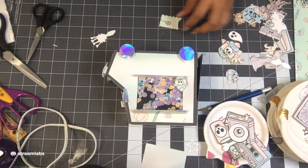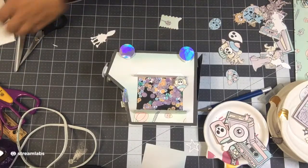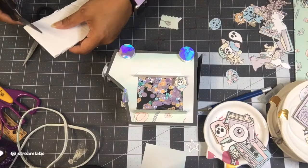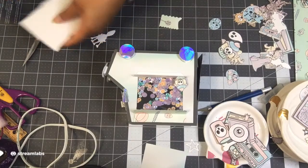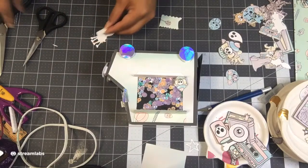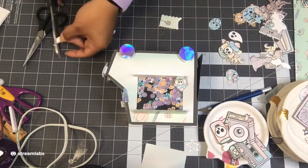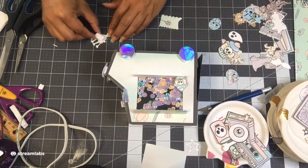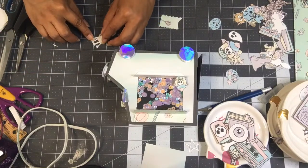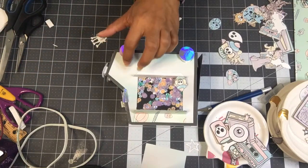All right, some foam. Sorry, Gina. I'm gonna do the little trick I did with the shadow box and just use a little bit of foam to attach it to here.